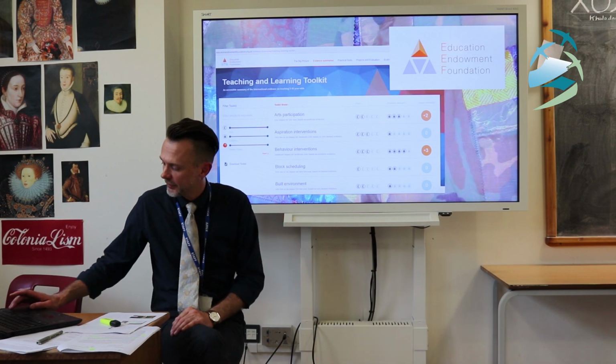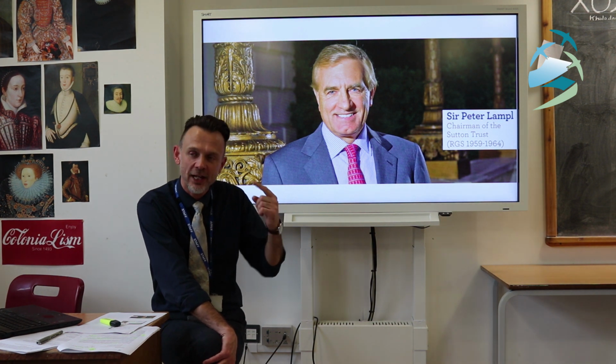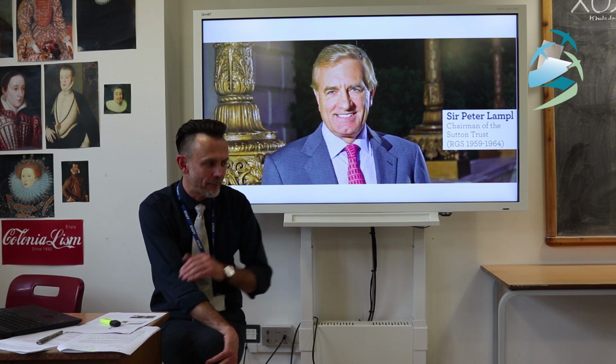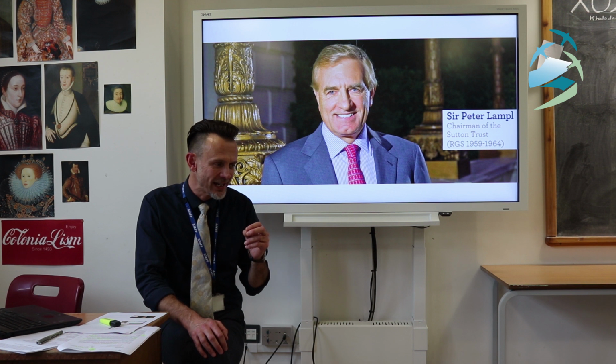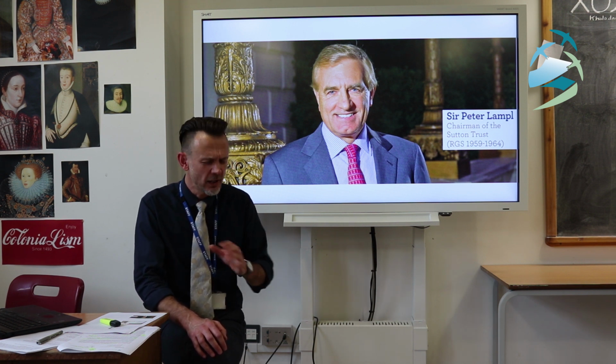And in that context, I wanted to introduce Sir Peter Lampl, who actually gave a lot of the funding for the Education Endowment Foundation. He was the founder of the Sutton Trust. He was very famous for campaigning for the abolition of handgun ownership in the UK. So he's an amazing philanthropist, an incredibly generous entrepreneur, with an incredible social conscience. He's a very strong social activist.